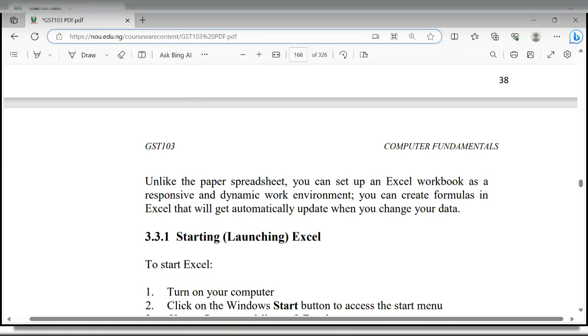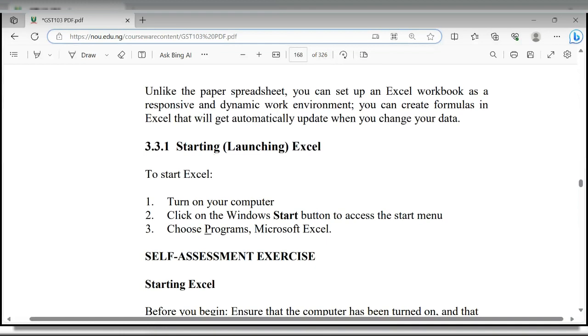So once you change any of the raw numbers, the calculated ones will automatically adjust by themselves. Now we have an exercise that is called starting or launching Excel.